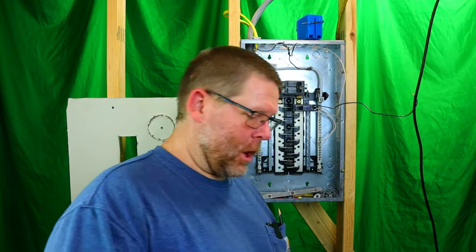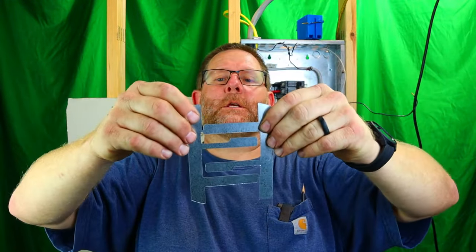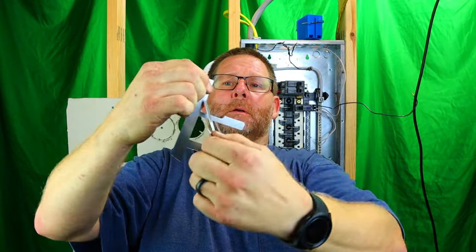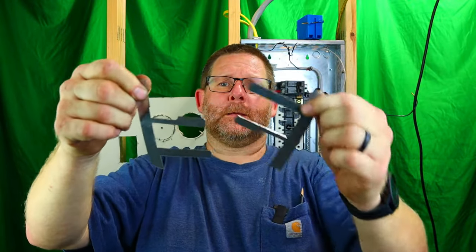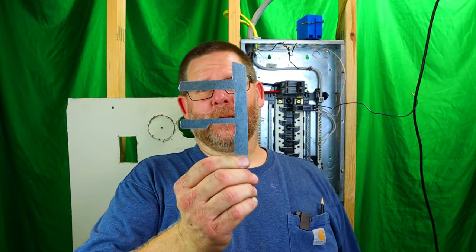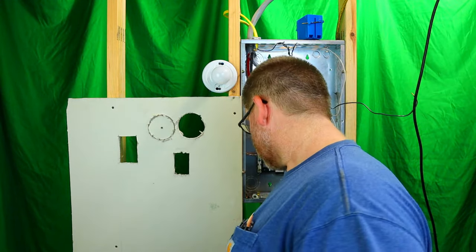Now, the reason why they call them SteamBoats, first of all, let's talk about how you get them apart. So basically what you do is you just kind of twist them back and forth. All right. The reason why they call them SteamBoats is because it looks like a steamboat. And I guess the reason why they call them Madison clips is because maybe Madison brand was the first one that makes them. I don't know. And of course, you got the F clips because it looks like a letter F, no matter which way you look at it.